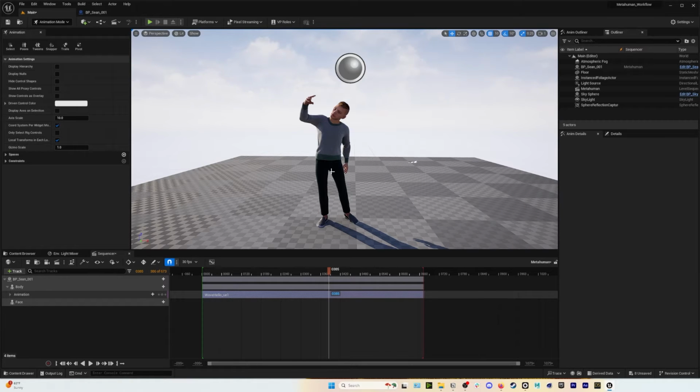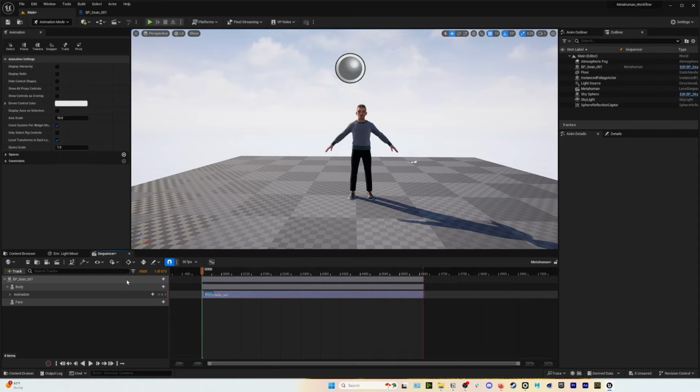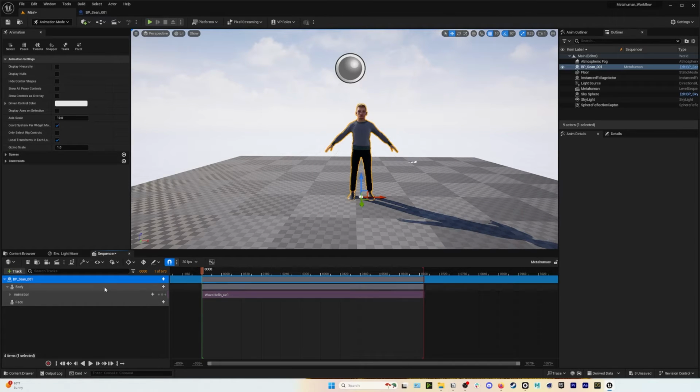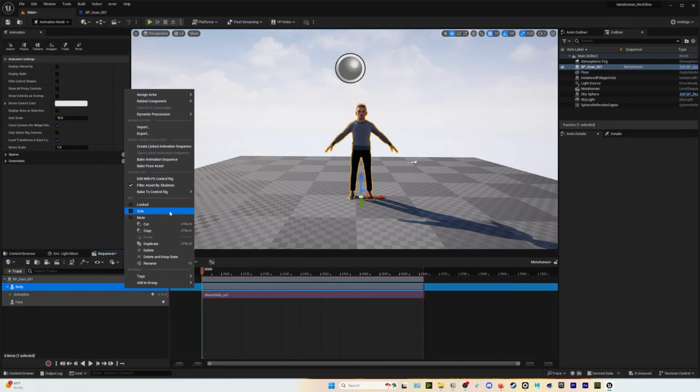Now to do so, we're going to go back to frame 0, and I'm going to right click my Metahuman, and I'm going to right click the body. And if we go up here, you can see we have bake to control rig. Now we could bake to an FK control rig. That's a forward kinematic control rig. But an FK control rig means that essentially, to move the location of the hand, first we need to move the upper arm, then we would need to move the lower arm, then we would need to move the hand.